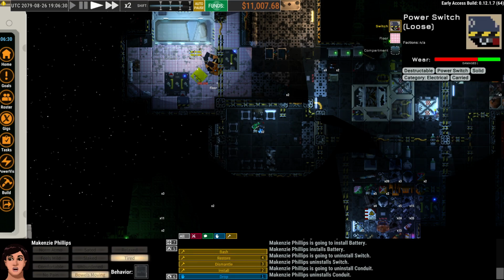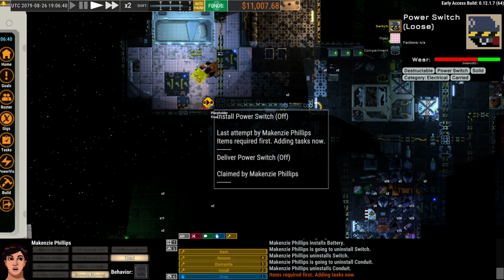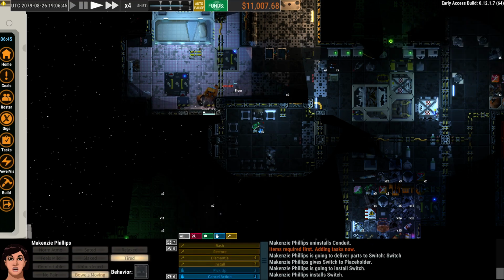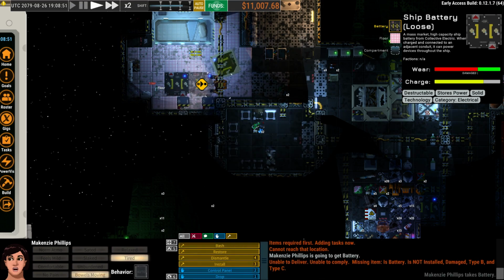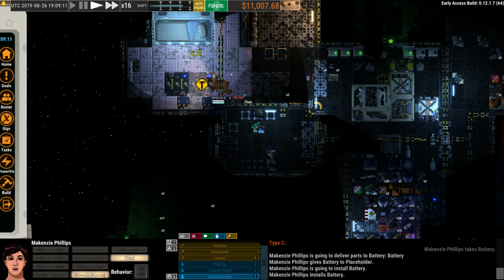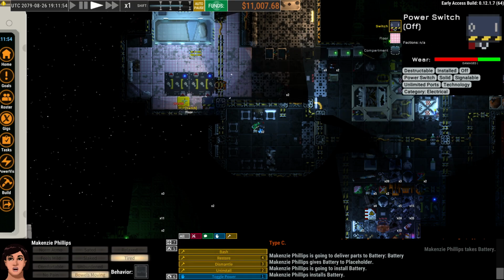Can I even hit the switch? Let's give it a go. We're going to install you right there. I think if I'm standing here, I should be able to hit the switch. We'll see what happens. Now, I want to install you right here. Oh, we can just walk around. Okay. Perfect. We can step over the switch. Good. You're off.